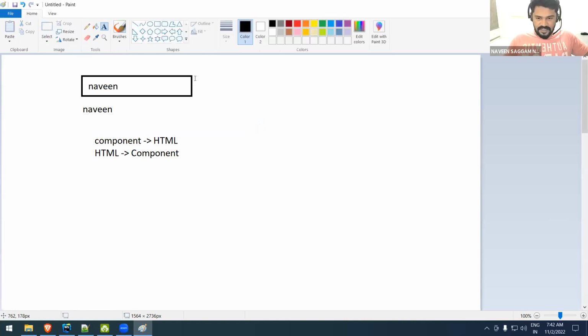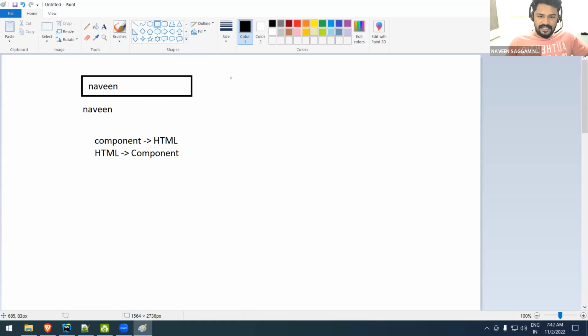But in React, both are in the same component, so you can't exactly see the difference, because both the HTML and the component, meaning the JavaScript code, are in the same file. But in Angular, you have two different files and there will be a sync. This is called binding.